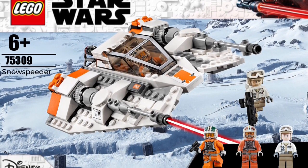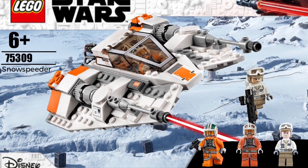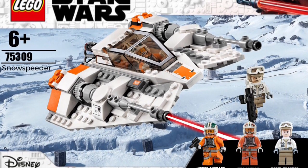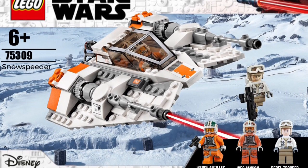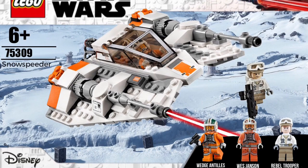Probably at least 2 minifigures obviously, and then maybe a third just to get that selling, and I think that would be a great addition next to an 8080, and you could obviously get a few and make a big Battle of Hoth with the new white base plates too.